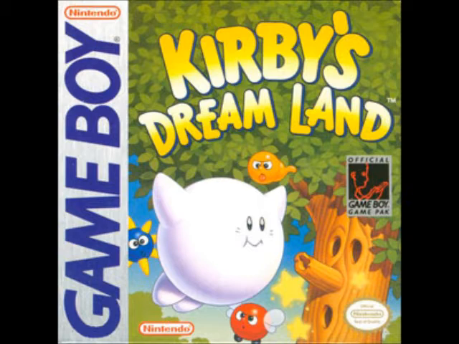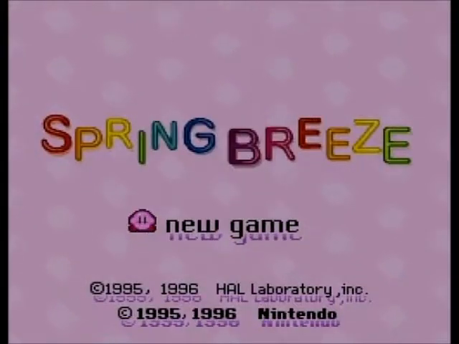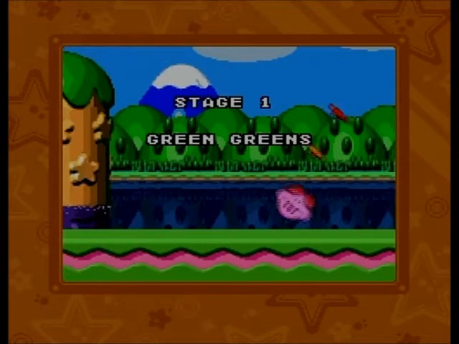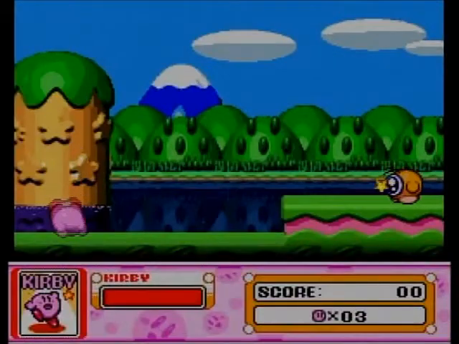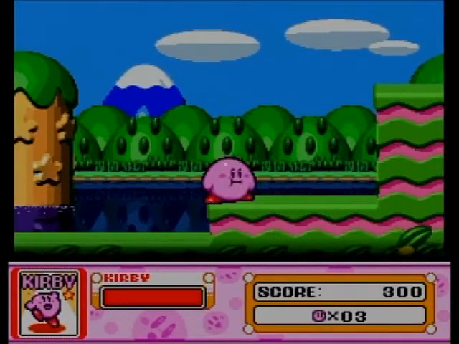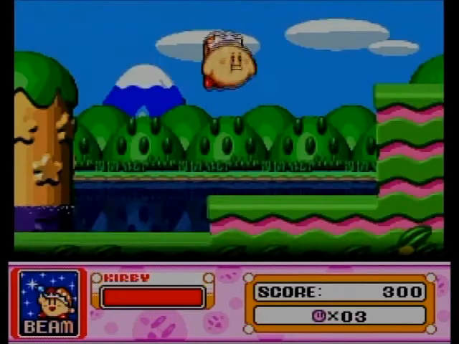Yes, folks, it's practically the plot of Kirby's Dream Land, the very first Kirby game for the Game Boy. Yeah, it's a nice little remake here. First of all, it is nice and colorful with 16-bit graphics. It's all nice and fun. And another thing is, Kirby retains his copy ability that he first gained in Kirby's Adventure.